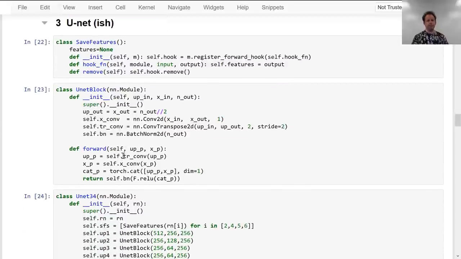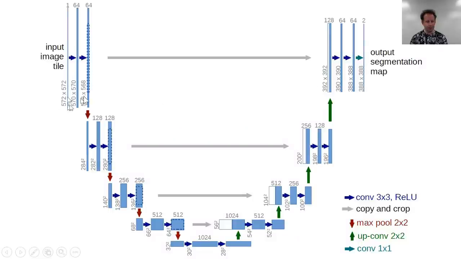Okay, so let's try Unet. And I'm calling it Unet-ish because, as per usual, I'm creating my own somewhat hacky version, right? Kind of trying to keep things as similar to what you're used to as possible and doing things that I think make sense. And so there should be plenty of opportunity for you to make this more authentically Unet by looking at the exact grid sizes. And see how here the size is going down a little bit, so they're obviously not adding any padding. And then here they've got some cropping going on. There's a few differences, right?